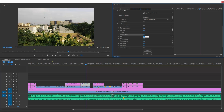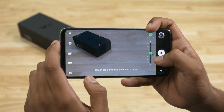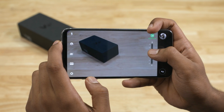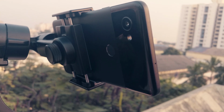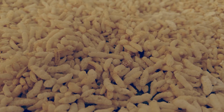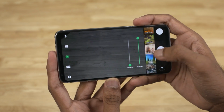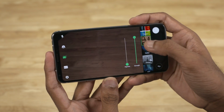There is also a new cine mode which helps you do things like tap at one part of the video and you can zoom into that particular point smoothly. You can also add LUTs on the camera, on the phone itself, so that kind of gets you a bit of flair for the footage like what you're seeing here. There are 15 of them to choose from, and you can even adjust the strength of the effect while shooting.